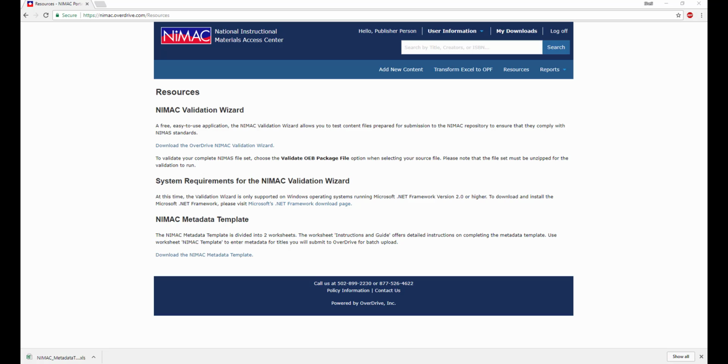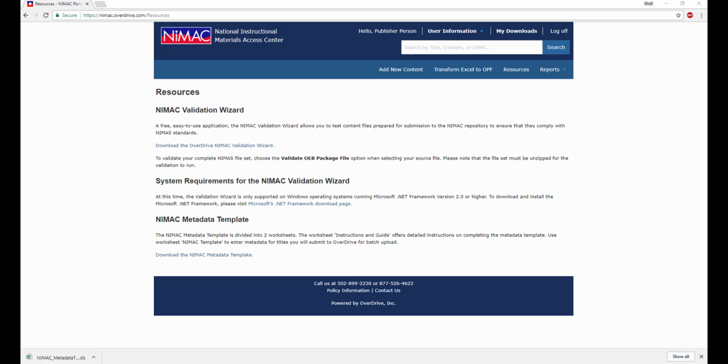If you have files to deliver that are new to the system and other files to replace existing inventory, please split these into separate deliveries with 2 notification emails to Overdrive. The batch delivery Excel sheet that we mentioned earlier must be submitted for all deliveries of new files. Please include one Excel sheet that includes the metadata for all the files in the delivery. Do not send a separate Excel sheet for each NIMAS file.